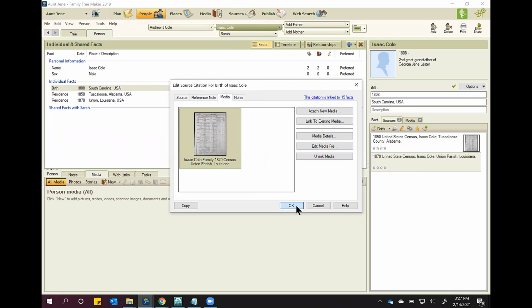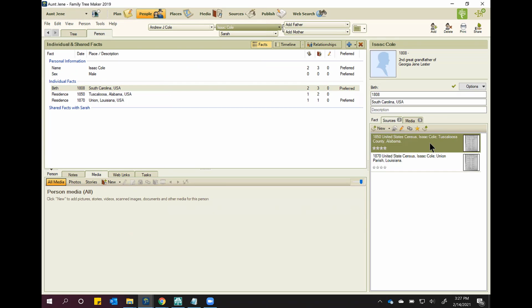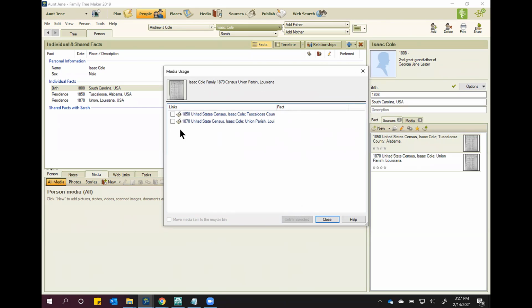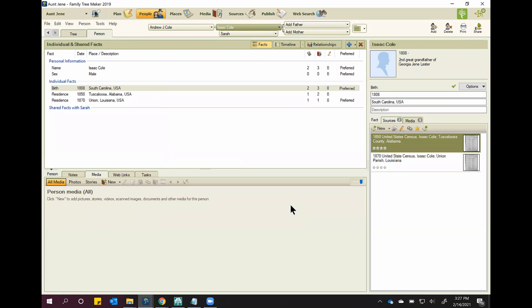Open. Okay. All right, they've done something hokey pokey here. Okay. No. All right, Family Tree is doing something weird, and I don't know what it is.